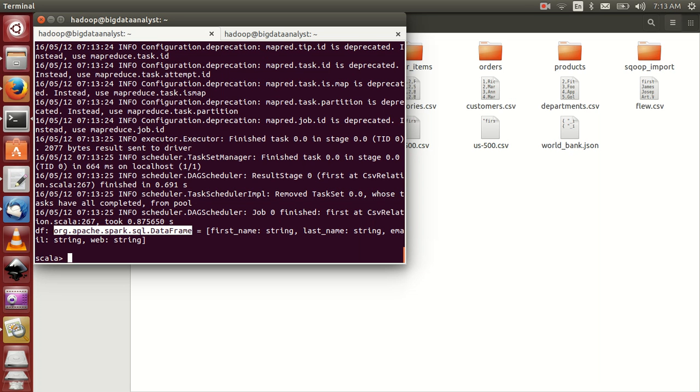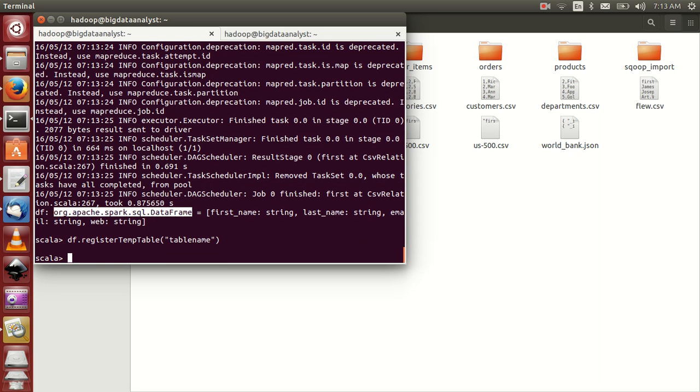Then the common step is df, register this temp table, simple. Then you run any SQL query, select star from this table name.